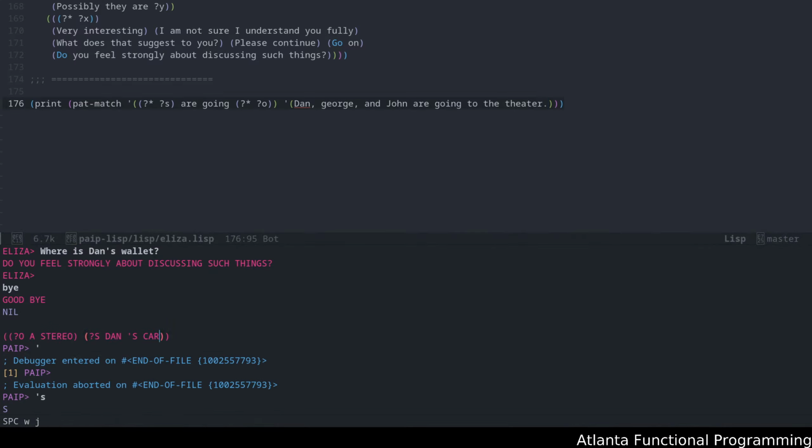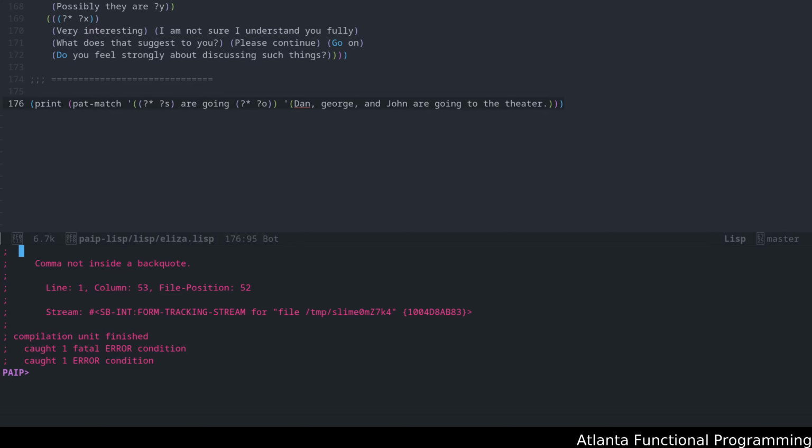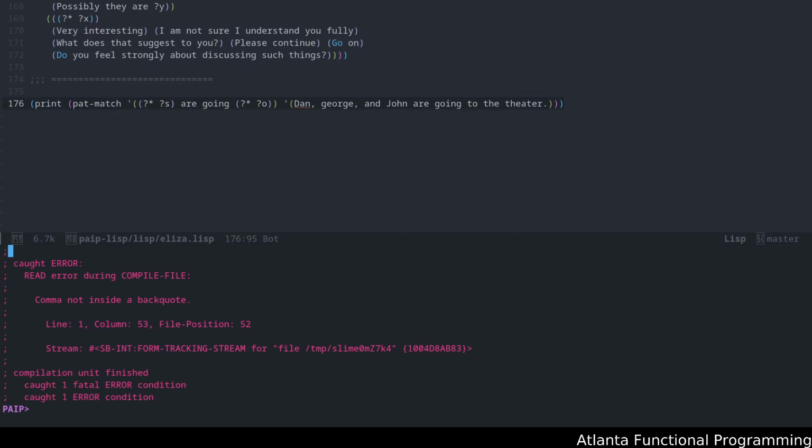Because comma is not inside of a back quote. Comma also is a special character in the common Lisp reader, and it represents the start of an unquoting operation. Just like apostrophe is a quote operation, comma is an unquote operation.